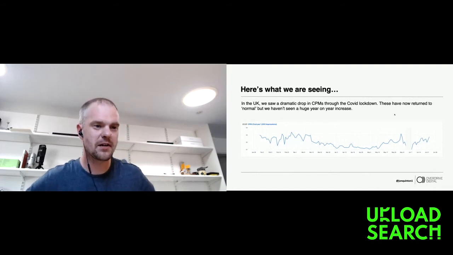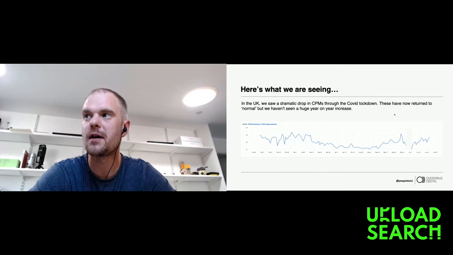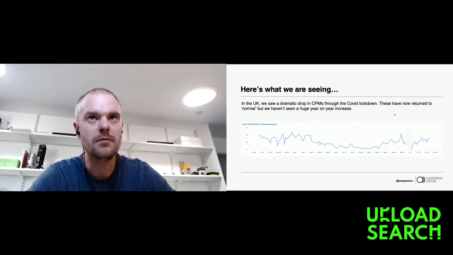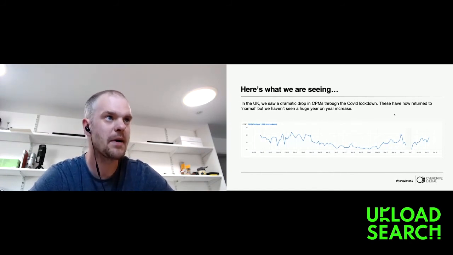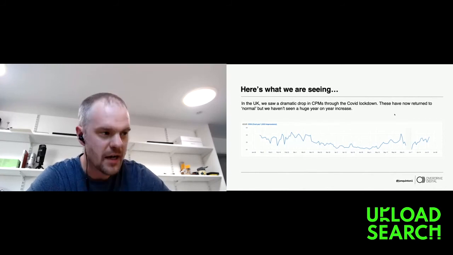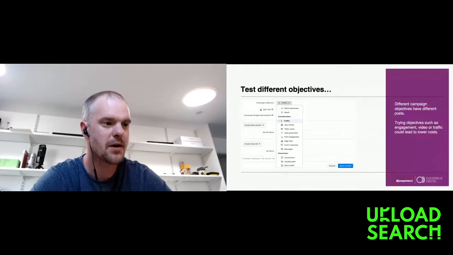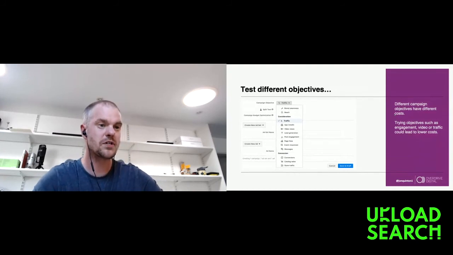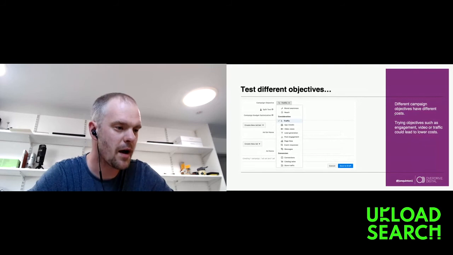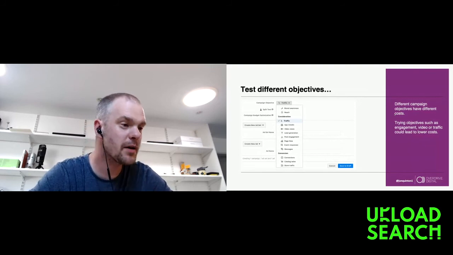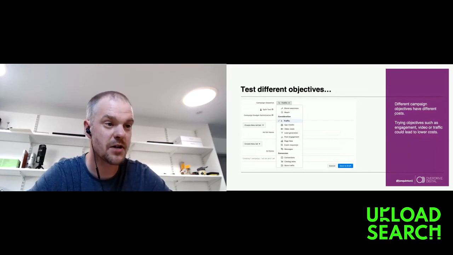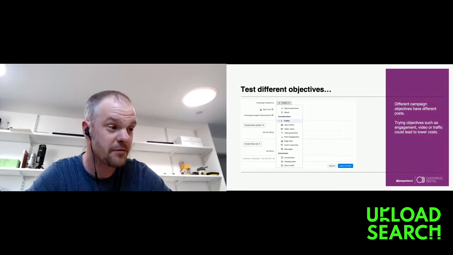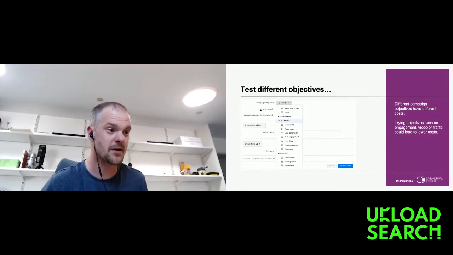If you are seeing really high CPMs and it's unsustainable, then try different campaign objectives. So a traffic campaign will have a much lower CPM than a conversion campaign, which is great. Obviously, you have to weigh up the output in terms of CPA and see if that reduction in cost pays off throughout the whole conversion journey.